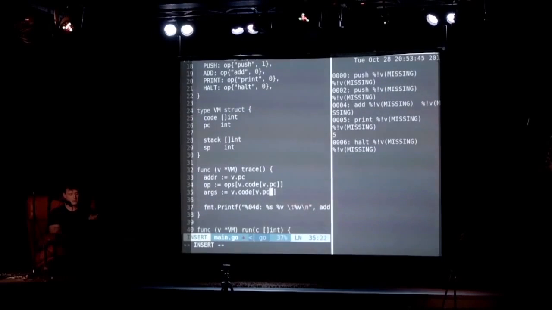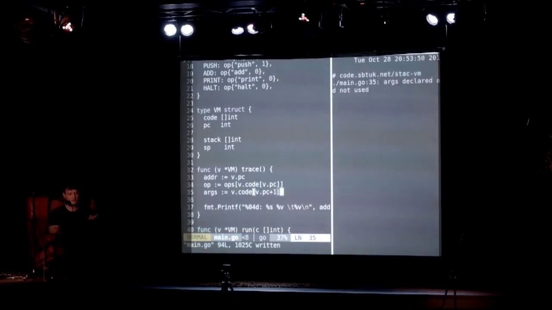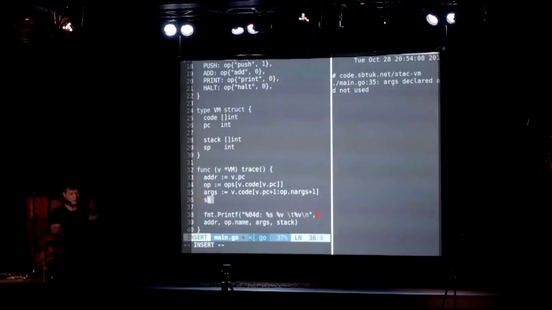So it's going to be somewhere ahead of our current program counter, up to the number of arguments plus 1, I think. We'll soon find out how right I've got it, or how wrong I've got it. So we have the name, we have the arguments, and then we want the stack as well. However, we don't want the full stack, we want just the bit of stack that's in use in this case. So it's going to be another slice, and we're going to go from 0 to the stack pointer plus 1.